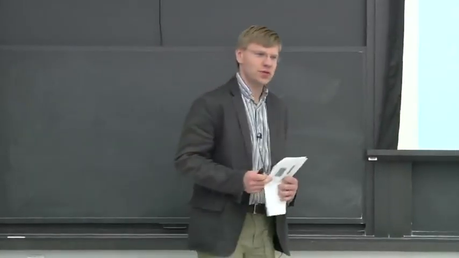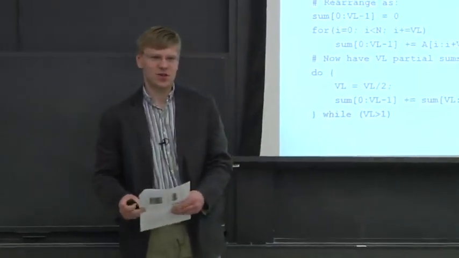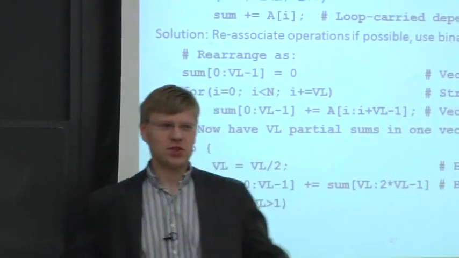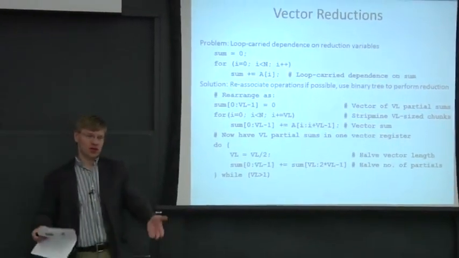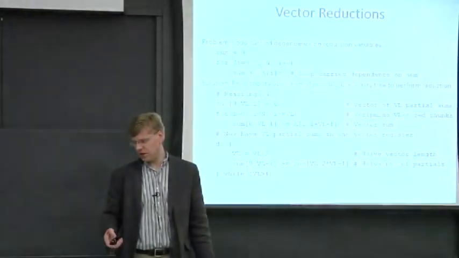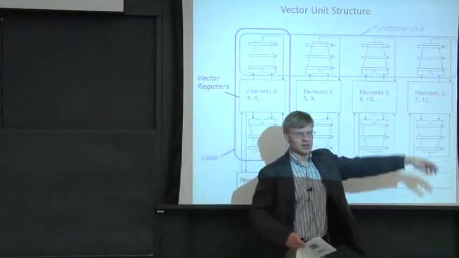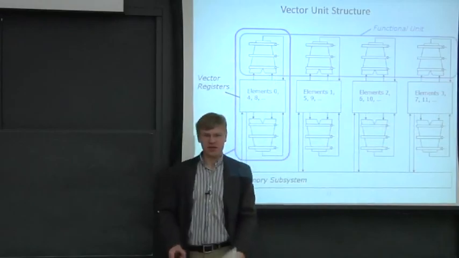Just to recap, because we went through this really fast at the end of lecture last time, when you have a vector computer, one of the things that you want to do or the easy thing to do is to add vectors of numbers. But what if you want to do work inside of a vector? So you want to take a vector and you want to sum all the elements in the vector. So we call this a reduction, a vector reduction. And if you're trying to do this with a vector machine, unless you have some special instruction which looks at all the different elements, which is probably a bad thing to do, because if you're trying to do that, then you would lose all the advantages of having lane structures because you wouldn't be able to partition the elements.